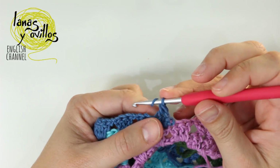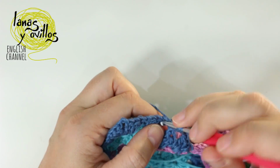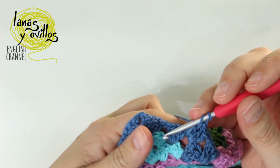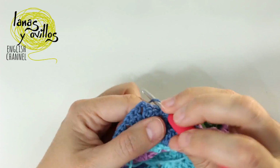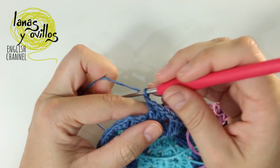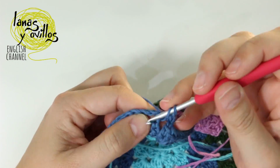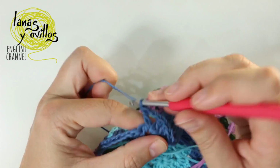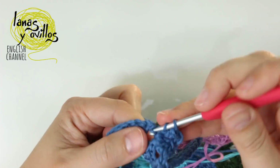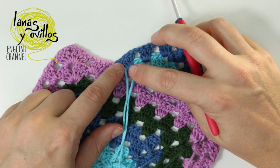Chain 1 because you are not at the corner, make a group of 3 double crochet, chain 1, another group of 3 double crochet, chain 1 again and make the corner: 3 double crochet, chain 2 and 3 double crochet. Continue on the other side of the triangle, making the same. Remember to make the last group between the group of the previous row and the square.